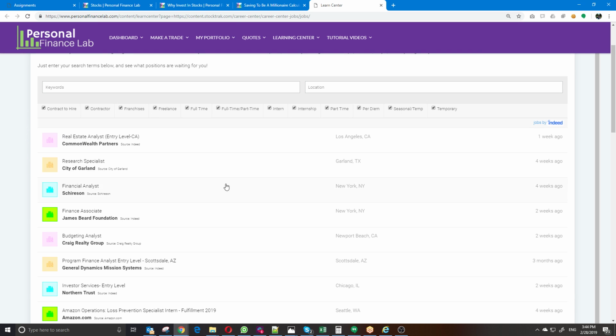Basically, we do have a couple students who've gotten internships through this, but the biggest use of it is when a student needs to build a career plan. They can search for their dream job, find a real posting for what their dream job asks, and start working backwards. How do I get the minimum requirements for that? How do I get the minimum requirements for the jobs that require that kind of thing?